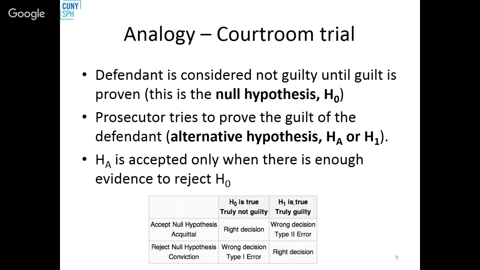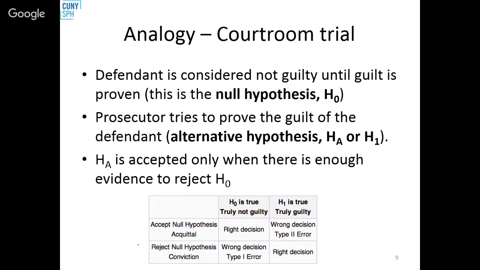So in the courtroom trial, if you want to make sure that you never release a guilty person, then you have to convict a lot of innocent people, and vice versa. So, these trade-offs are not just in statistics, but in life, and in kind of anything where you have an imperfect decision-making process, you're going to have to make some kind of a trade-off between these two types of errors and decide where the appropriate threshold is.